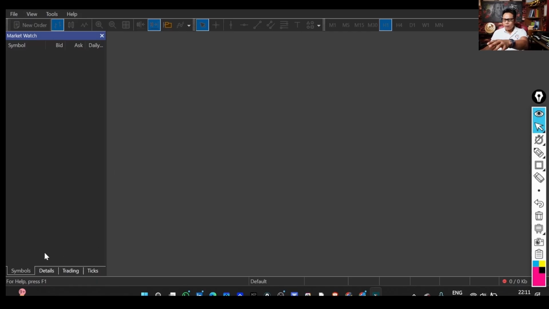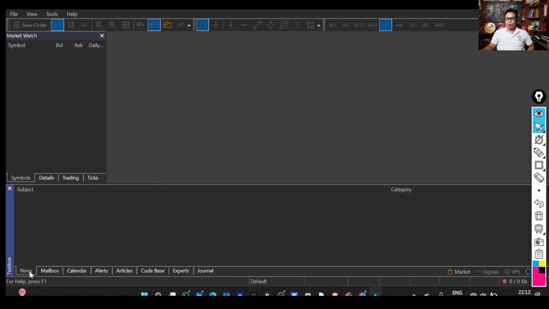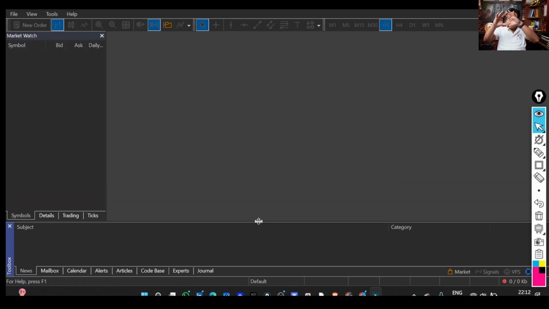Now if you want to bring back section number 3, which is the footer or toolbox, you have to click Control T. T for toolbox. Then the toolbox section or footer section will pop up automatically. You have to click on the screen and then Control T. Next to this you can see a dragger. You can drag the screen just below the thin horizontal line, and you can drag it accordingly. Now this is completely blank.